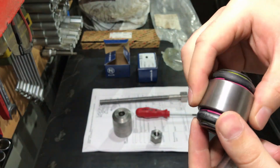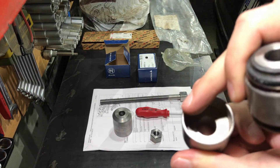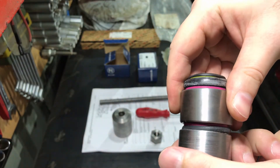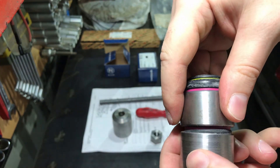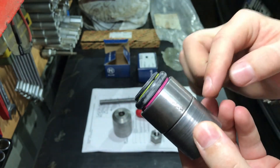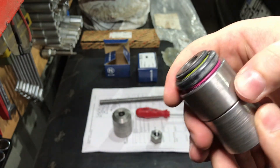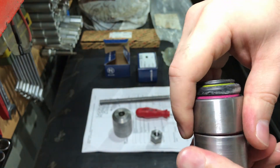Here you can see once again that the rubber looks exactly as it should, and the tubing machined to special sizes does not damage it. You can also lubricate the rubber part with some silicone — it will make it easy to get into the tube. Now it is ready to install on your car.